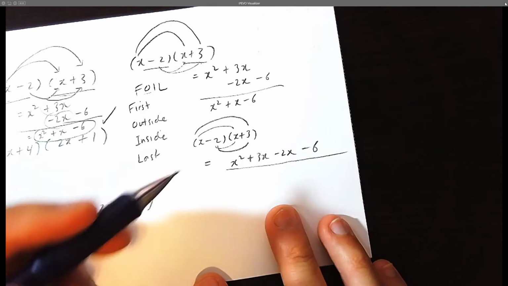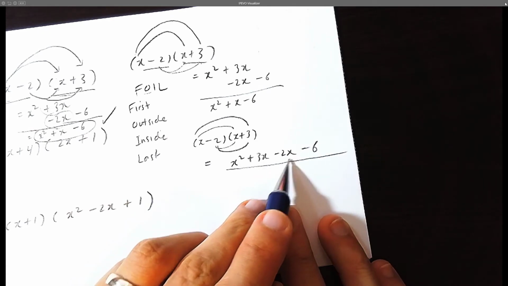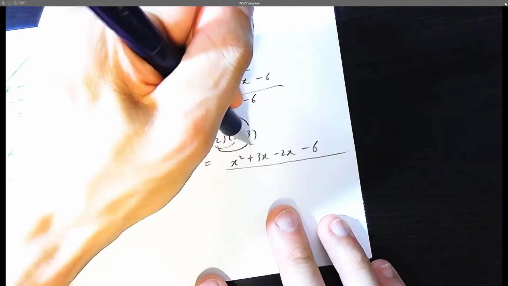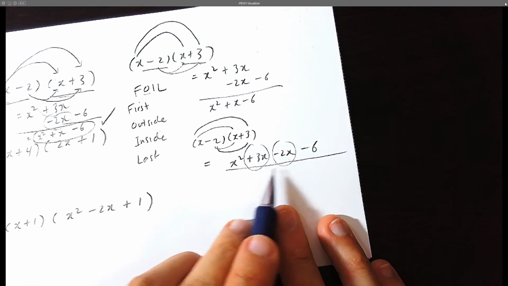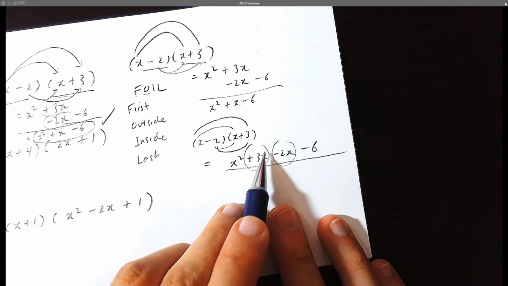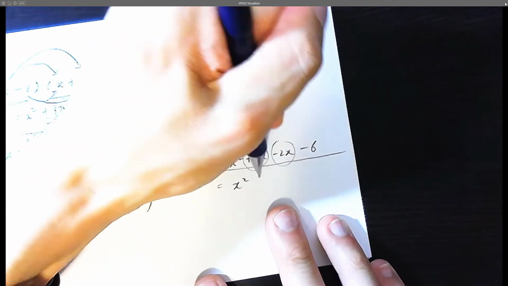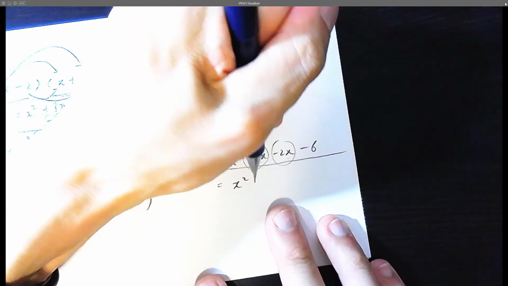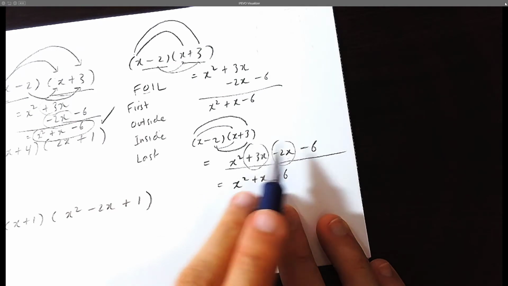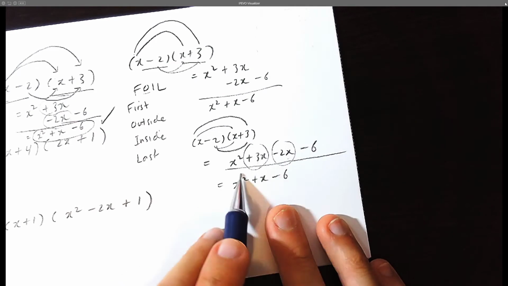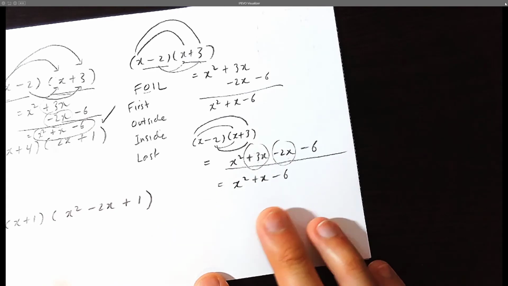So if you really want, you can write this across one line. And the key idea here is to gather your likes. The x's and the x's are the same. Same. So why don't I circle them? The terms that are similar, that have the same exponent here, exponent 1, x to the 1, you can simplify. So we have x squared plus 3x minus 2x is going to be plus x minus 6. So that's another way of simplifying, by circling like terms. Perhaps you want to underline or a double underline, or you can even draw a triangle or a square. That's one way to do it as well.